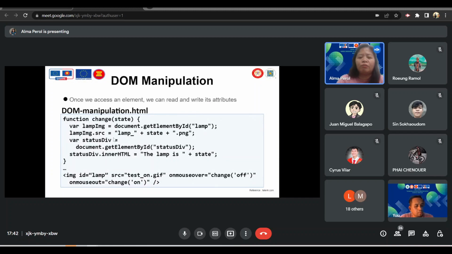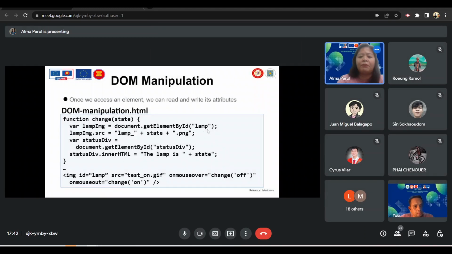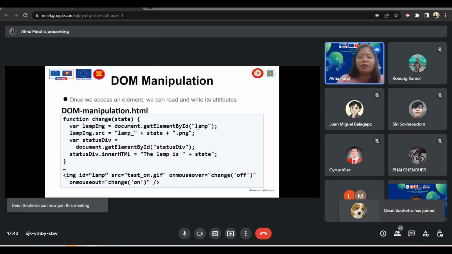So in the function change, it will retrieve the element with the ID lamp using getElementById. Meaning it will go to this image and check if the ID of this image is lamp. Once it is retrieved, it will get that element and assign it to this local variable.